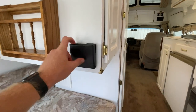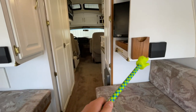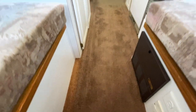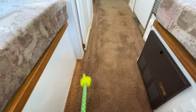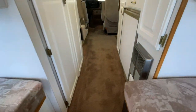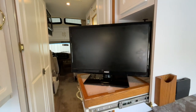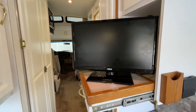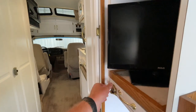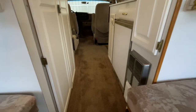Got a magazine rack on the wall here, and this is a cup holder that flips down and up. Same thing on the other side — I'd guess those were designed for TV remotes. Carpet is still in pretty good condition; there's a little bit of a bleaching effect on one side, but overall it's in good shape. Our guys replaced the TV. Originally it would have been a big tube-style, but we replaced it with a 19-inch flat screen that also has a built-in DVD player — less wires, easier to install, and easier for the end user to operate.